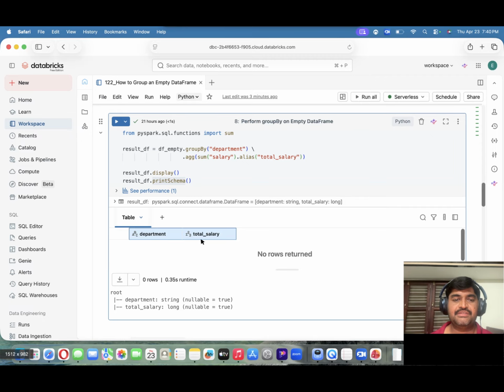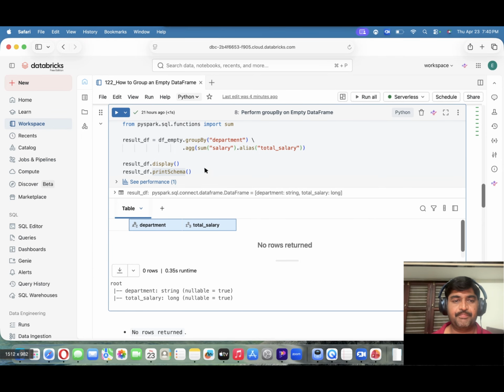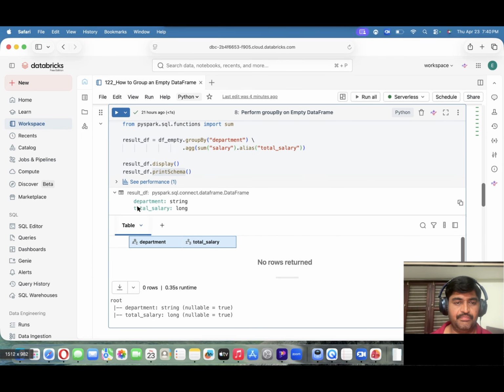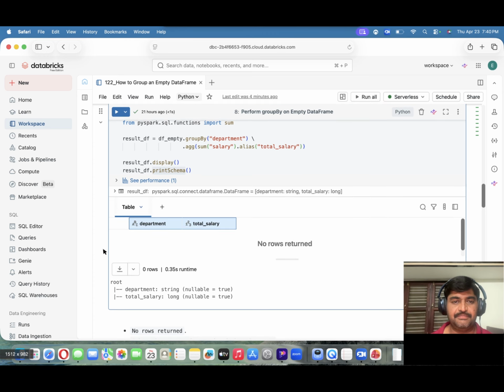So mainly in these cases, if data is there, fine, our shuffling and resources won't get wasted. But since our data frame is empty, and without knowing that we are applying groupBy functions, what is it doing? It is performing Spark jobs. So it is consuming some memory and cache.